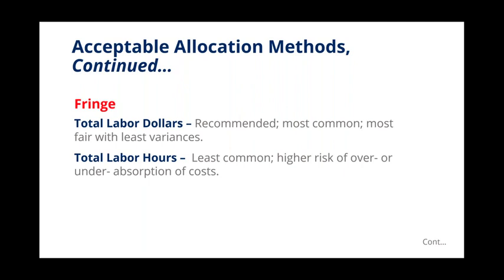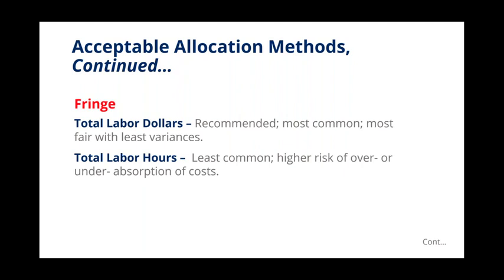I will say that there's generally no right or wrong way to allocate these costs, as long as you're using one of the acceptable methods for that particular type of cost. Where people get into trouble usually is that the composition of the pool or the composition of the base is incorrect, right? They pulled the incorrect GL accounts into the pool or the base, or they have sometimes just selected a completely incorrect type of allocation method.